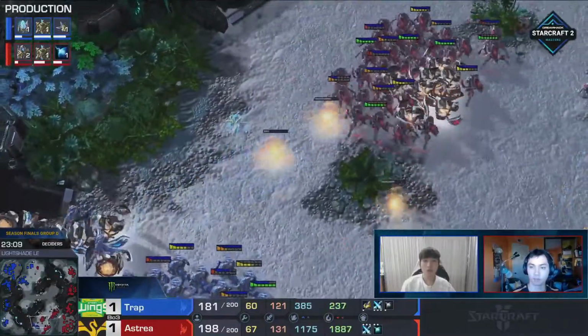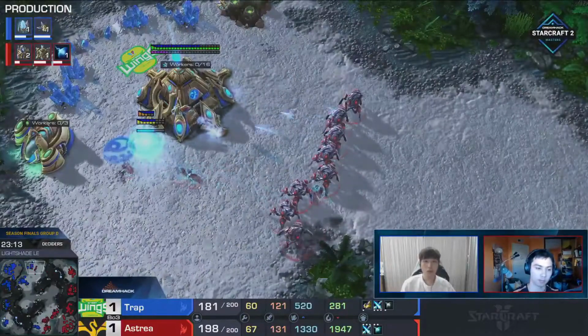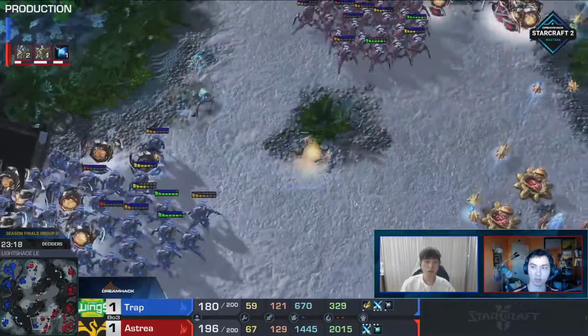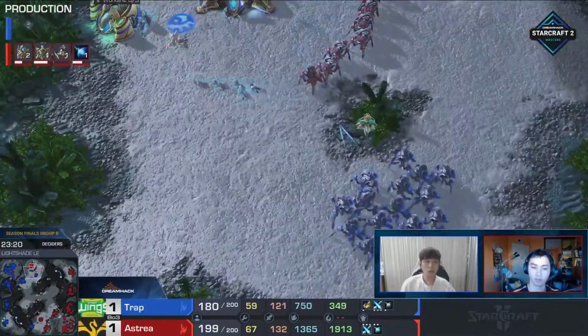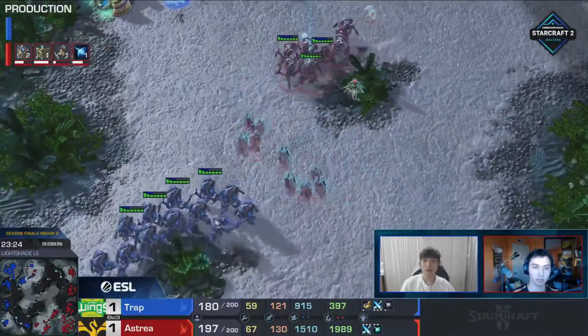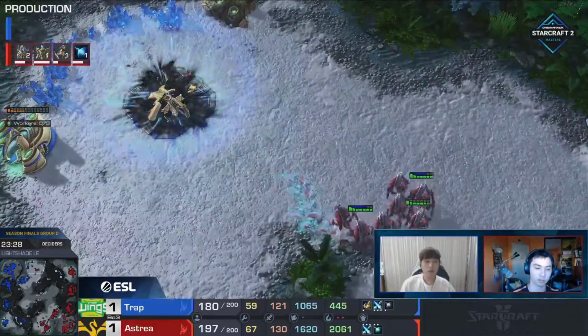I mean, Astrea hasn't checked the bottom left for a little while. I hope that he kind of knows that base is there, because if he thinks he has Trap down to 1 base right now, he's very wrong. Trap still has a pretty decent income. So Astrea is going to throw away a couple of units on the top side to take out that Nexus. That is so many Dark Templars that even the Stalkers are going to have to go for a defensive blink.